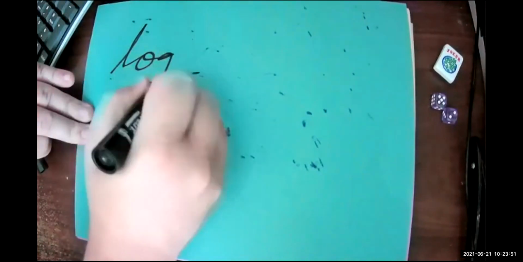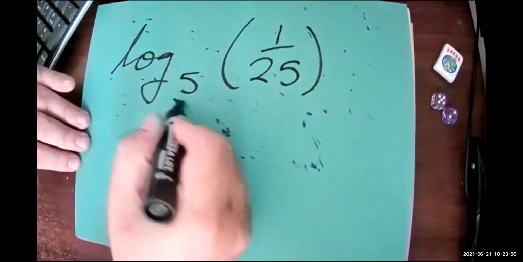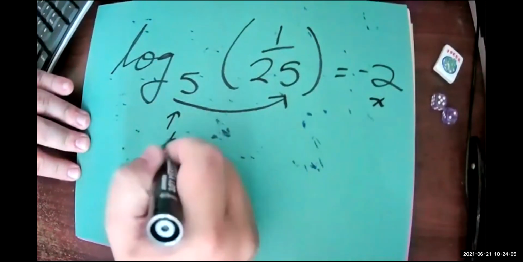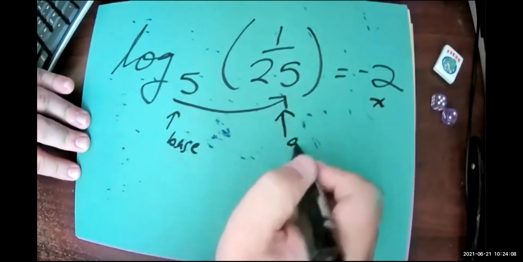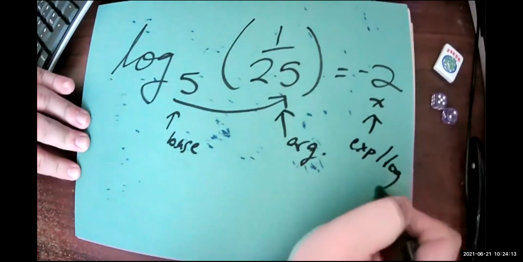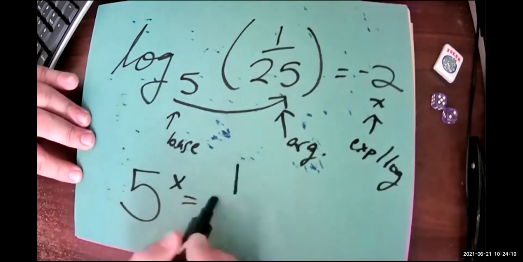And our last case, we have find the log base 5 of 1 over 25. Now, if you're clever about it, you might be able to see that the answer is, after all, -2. But if you could not see that it's -2, put an x in that position and say, okay, our base is 5, our argument is 1 over 25, and our actual exponent or log is x. So if that be the case, it would be the idea of 5 to the x equals 1 over 25.